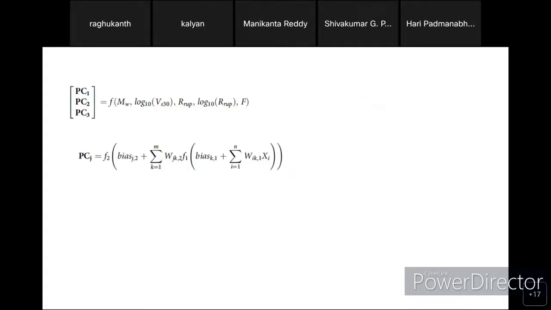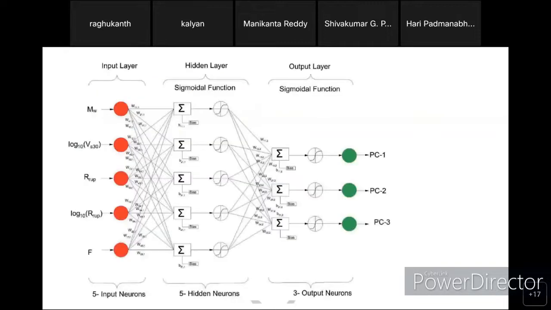Now once you have reduced the dimensionality of the problem set, you can develop another simple neural network actually. Instead of predicting the response spectra, you predict PC1, PC2, PC3 itself actually. Okay, it is something like a two-step process. So here you once again run a neural network, and this neural network is separate. You are having output as PC1, PC2, PC3, and the inputs are the same, which I showed you in the morning. And now any one of you tell me how many unknowns are there?